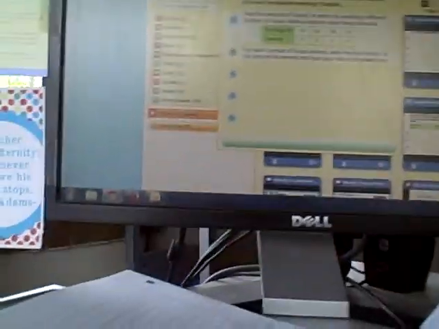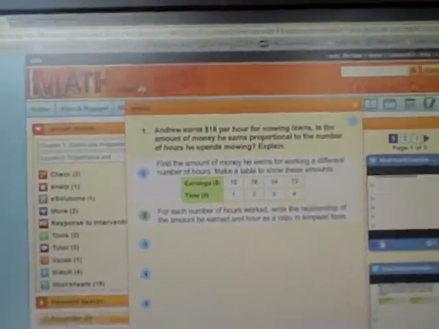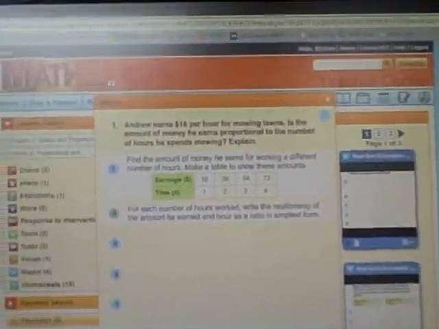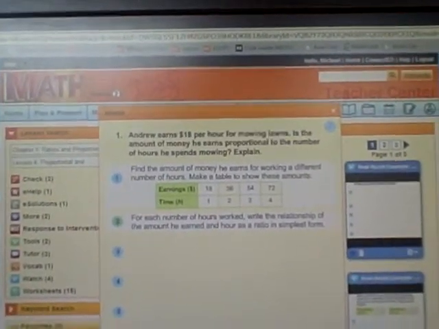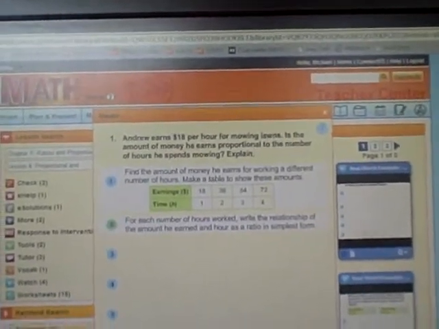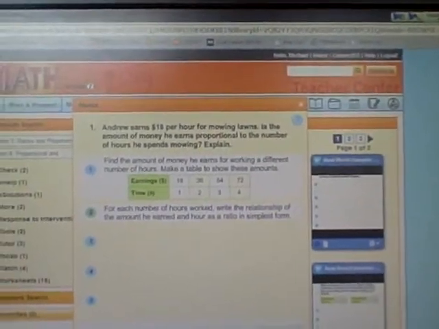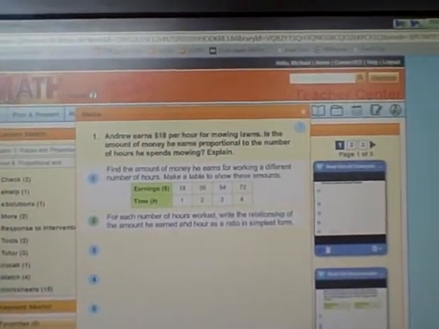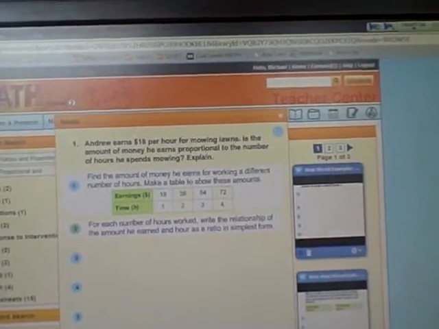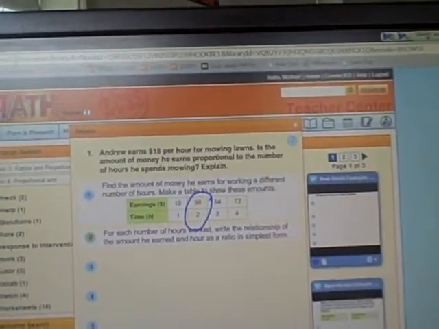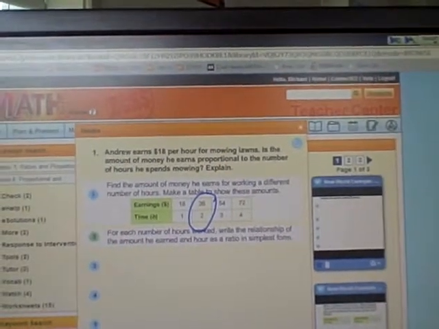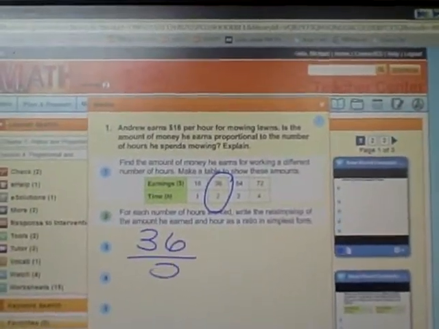Can you all see the chart? What I'm going to do is show you the skill. I know that you don't like this skill because it's easy, but I need to show you so that you understand what to do when you're done. What they want you to do is look at each table unit and make a rate out of it, not a ratio, a rate. When I look at 36 over 2, is that a ratio or a rate? Ratio. And it's written as 36 over 2.